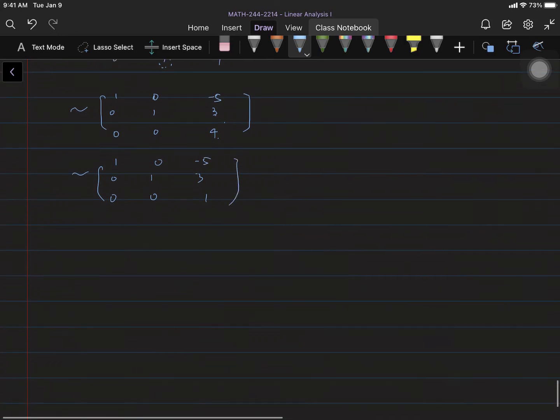From here, next we use this one to make them into 0. Row 3, and 1 times -3, make that into 0. Because row 3 entries are both zeros, they don't change the first number, so we can just make them into 0. So this is the reduced row echelon.